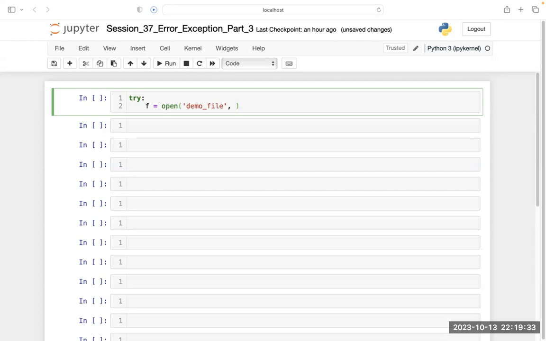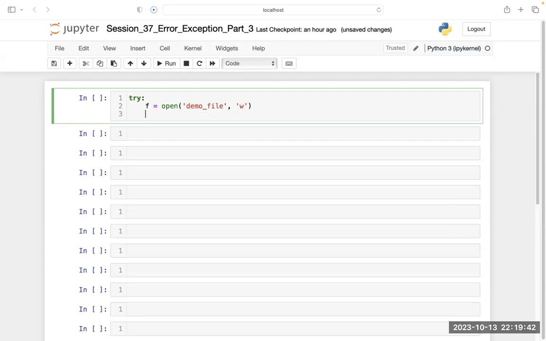And I want to open this file in write mode, so I am writing W here. When I have opened this file, I want to write something inside it. Let's change the name of this file from demo underscore file to demo underscore file 15, because demo underscore file may already exist in my directory, so I am replacing the name.